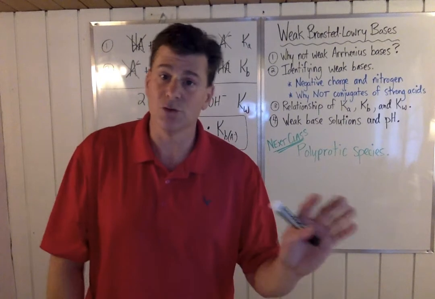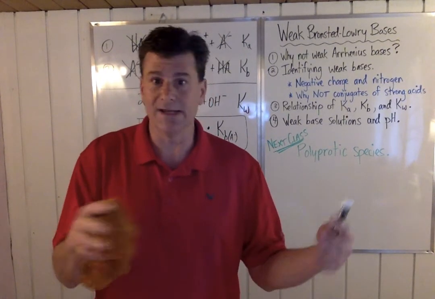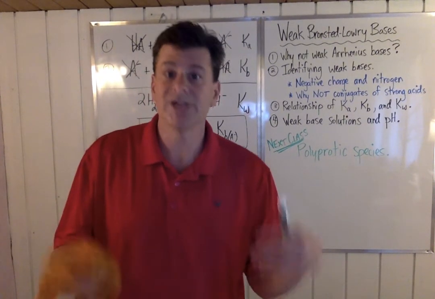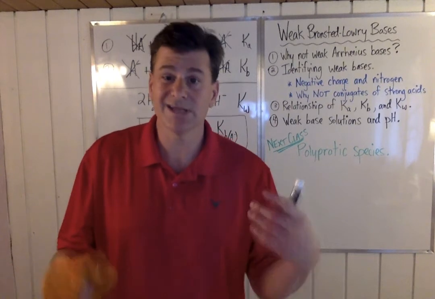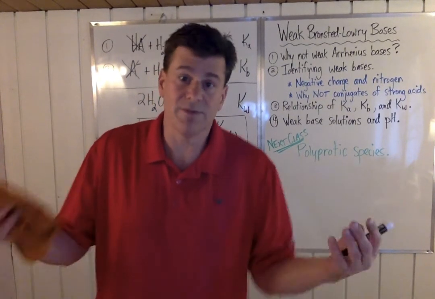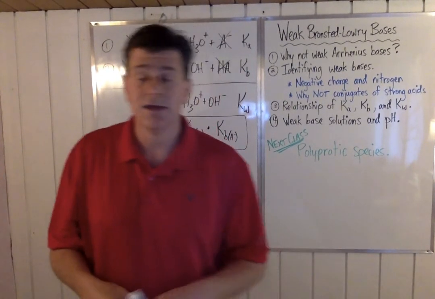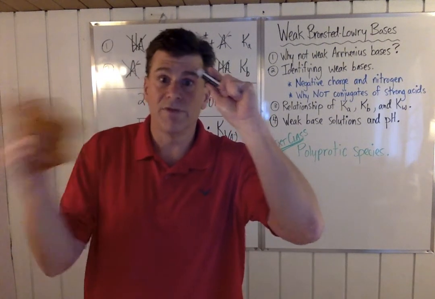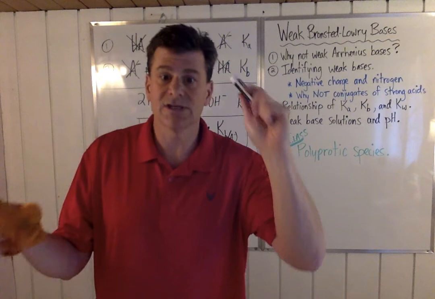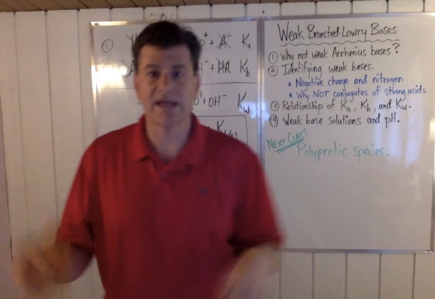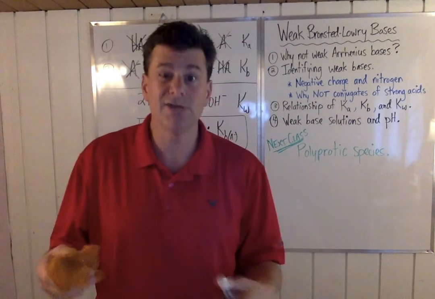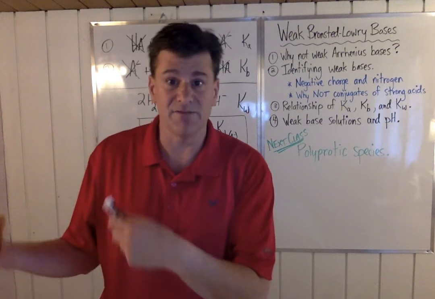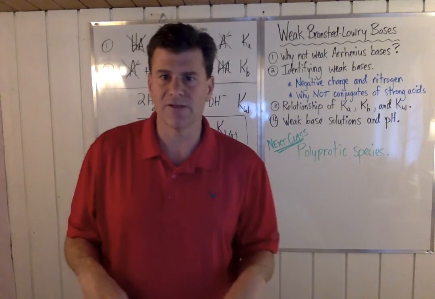I'm not even going to do all the different intricate little changes that we can do to the calculations, because they're really the same thing. It'd be redundant. It'd be a waste of your time. So you can go through and say, okay, before we did Kas, and this is the technique used to get the Ka of a weak acid, let's use the same technique for getting the Kb of the base. And so you'll be able to transfer back and forth.